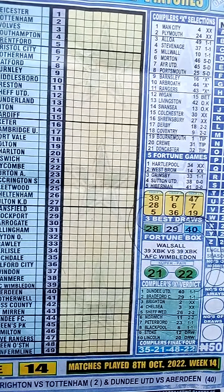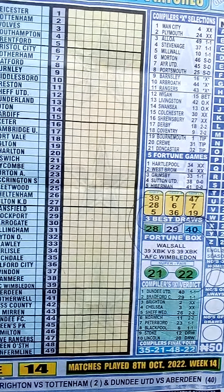The next sequence tells us that numbers 21 and 15 are supposed to be our two bankers. Whenever game one of our Group A — where we have number 39 — is repeated to our box 14, on a draw-and-fail basis you mark the left-hand side of our super pair, which is number 22 this week, and game two of our Compiler X selection, which is number 15. References: week 19 2020 — numbers 18 and 11 drew; week 28 2021 — two dead games; week 18 2021 — numbers 32 and 35 drew; week 24 2021 — two dead games. For week 14 2022, we're expecting numbers 21 and 15 as two draws.